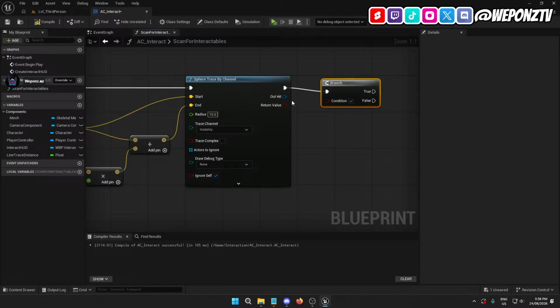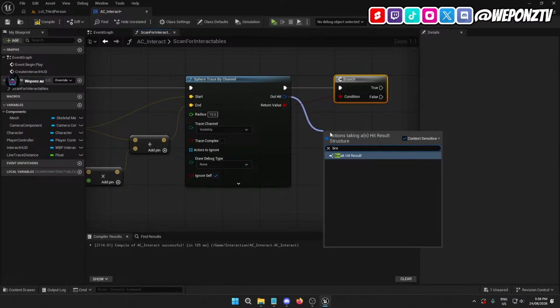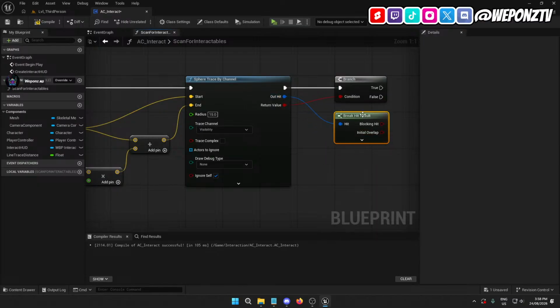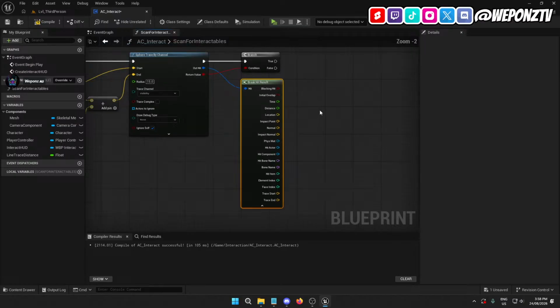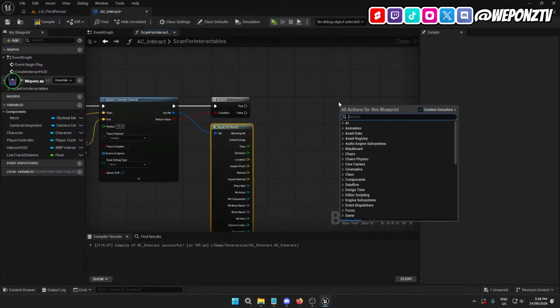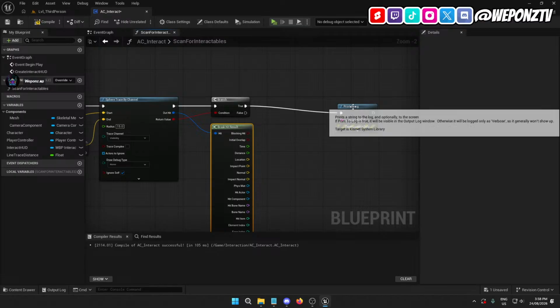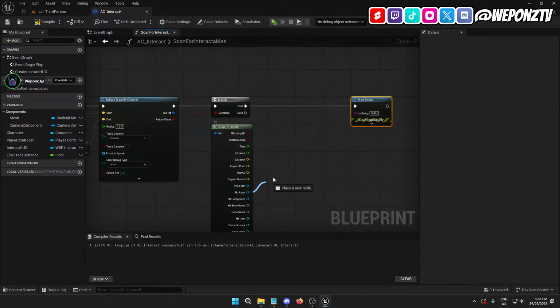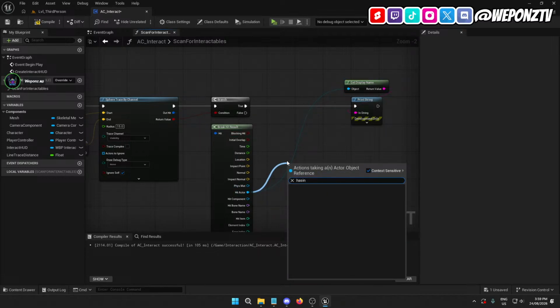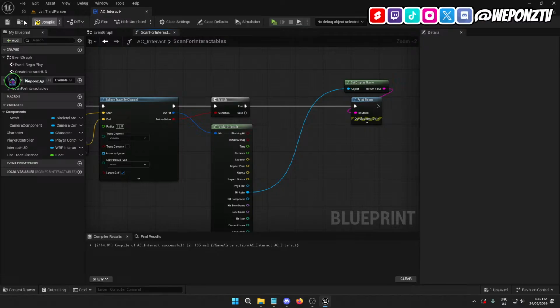So if there was a hit, we want to break this. And now what we can do is print string like this, and just to see that it's actually happening, we can just do the display name of that. But this can be, or has interface. This is where we're going to create the interface.